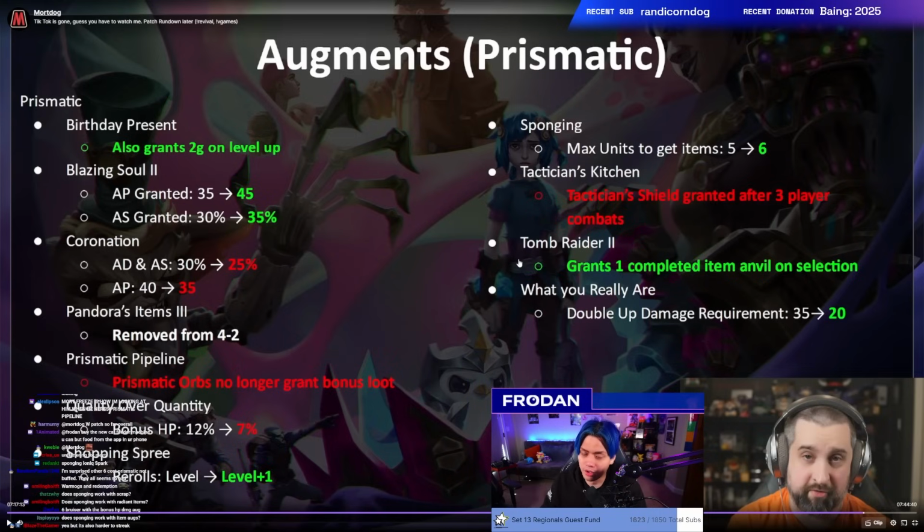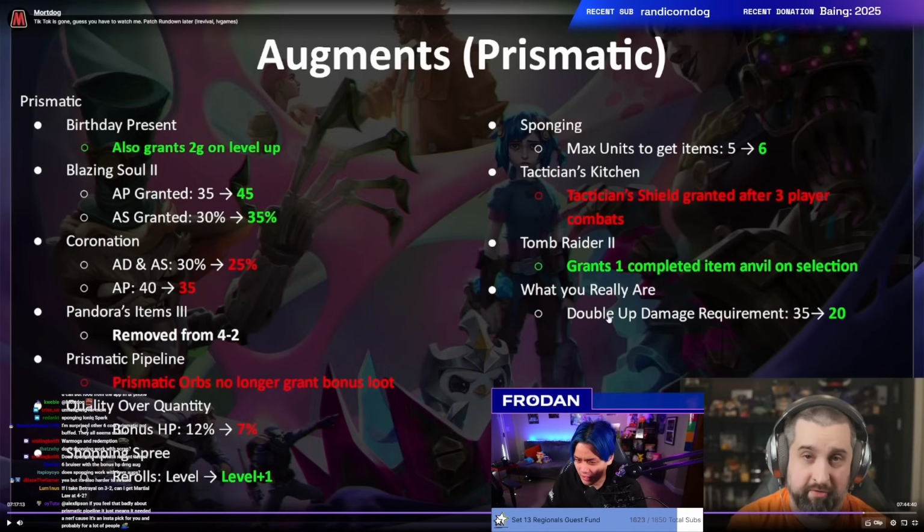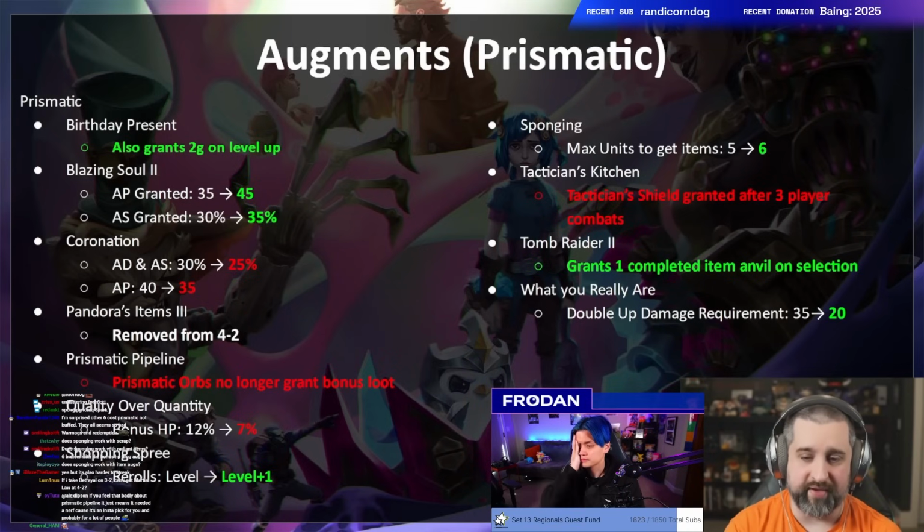Tomb Raider. Okay, they're buffing. This augment's actually secretly pretty bad, so I think you talked about that. And then I don't really know much about double up here, so I'm just going to trust them on this one. Because you do half damage, so now it's going to get reduced to 20 damage in double up, so it can actually activate.